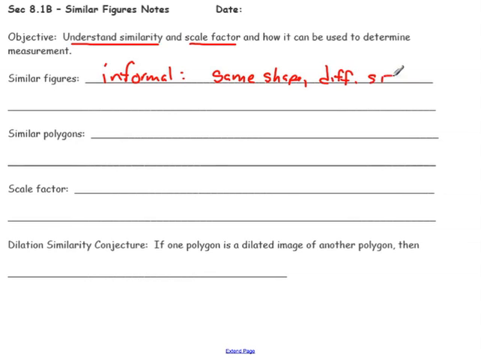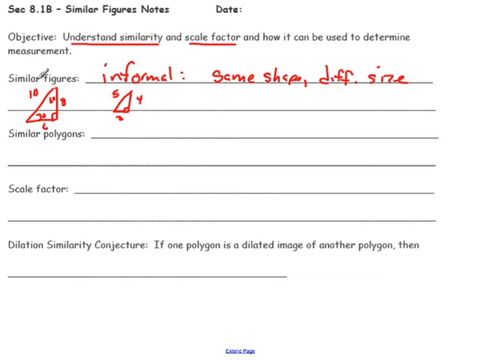So if you can imagine two triangles, we'll say this one right here has a 30-degree angle, a 60-degree angle, and a 90-degree angle. Then we have a really small one, also with the same angle measurements, 30, 60, 90. Maybe this side is a 10, this is 8, and this is 6. We might say the small one is 5, 4, and 3. All the angle measures on the inside are still going to be the same.